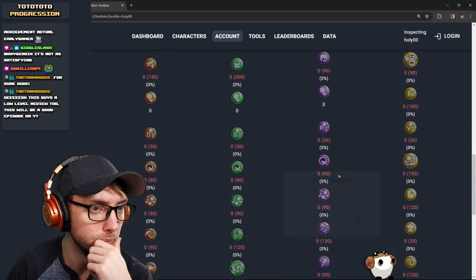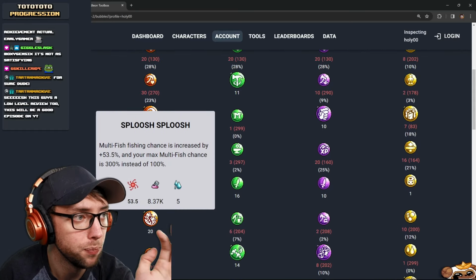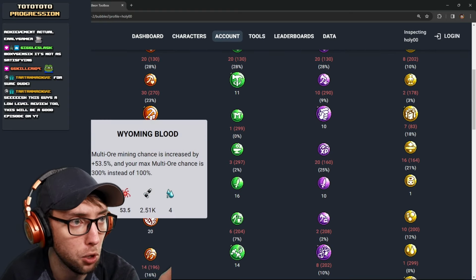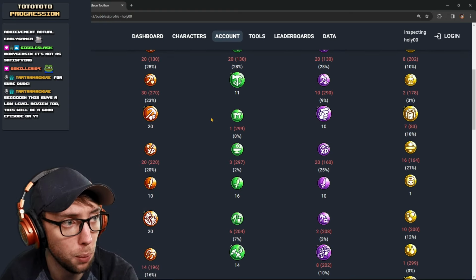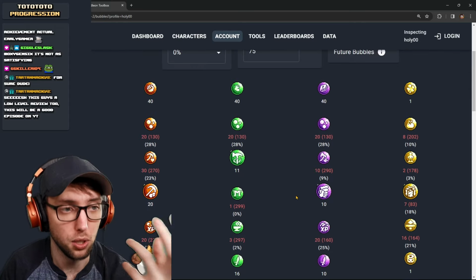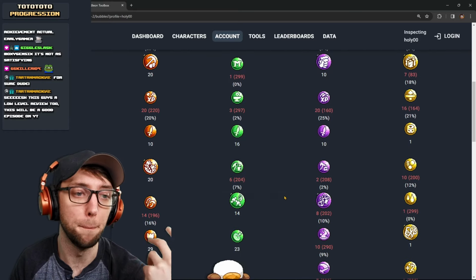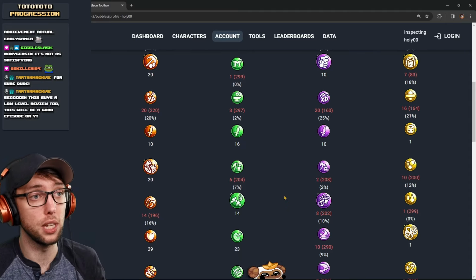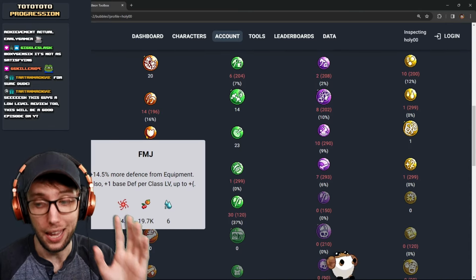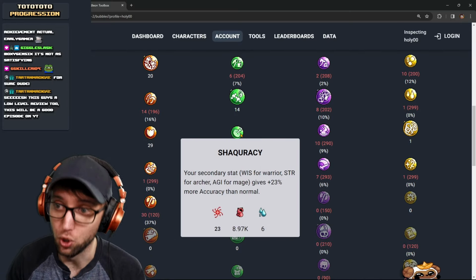Okay, and then the things that you're going to want to super focus on for the time being is, if you can, get a little bit more in Sploosh Sploosh, get a little bit more in Multi-Logo, get a little bit more in Wyoming Blood. This will help you get a little bit more multi-ore chance and multi-bug and multi-fish and all that good stuff. That will help you be able to get more 3D prints, because usually at this point in the game, your biggest struggle is getting your fruit flies and getting your bloaches.